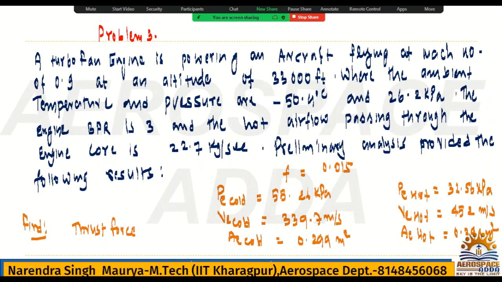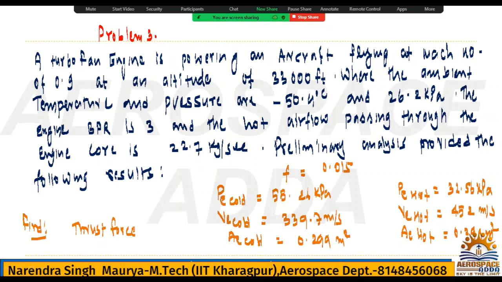See this question very nicely they have elaborated. Such type of problem they can ask, they will give each and every detail, nothing to worry. For exit pressure for both nozzle cold and hot they have given, exit velocity, area for cold and hot, and fuel air ratio small f which is 0.015. Rest detail like where the aircraft is flying, there you can get P infinity and T infinity, because Mach number they have given, so definitely V infinity you will get from Mach number.